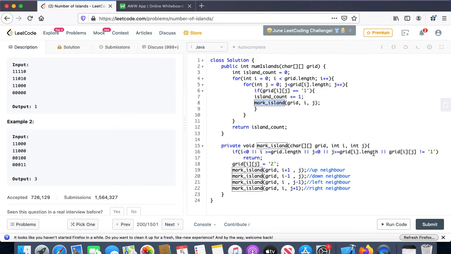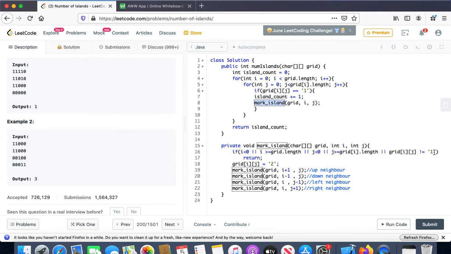If we're outside of the boundaries, then we return. One final check is that we're only interested in number 1s. We're only interested in land, because when we find land, we check the adjacent cells and mark it as 2. We're not interested in 0s or 2s. We could also mark it as 0, but we mark it as 2 so we can see the difference here.